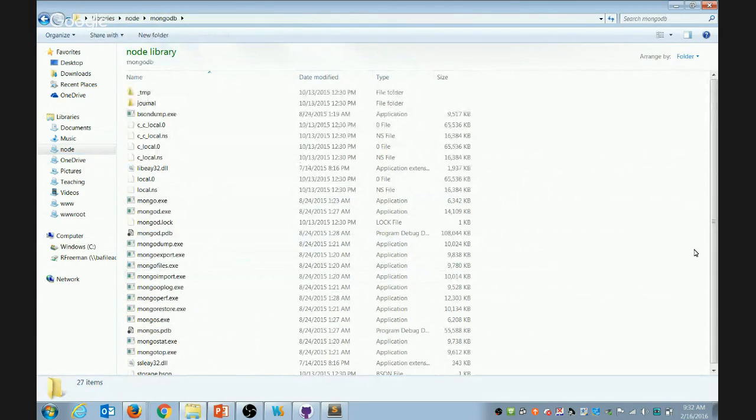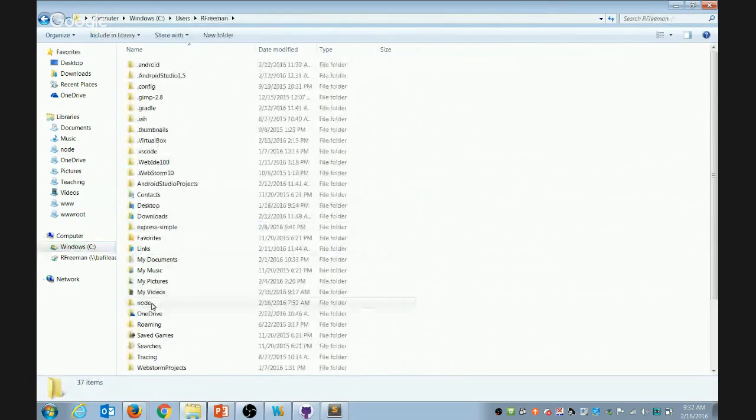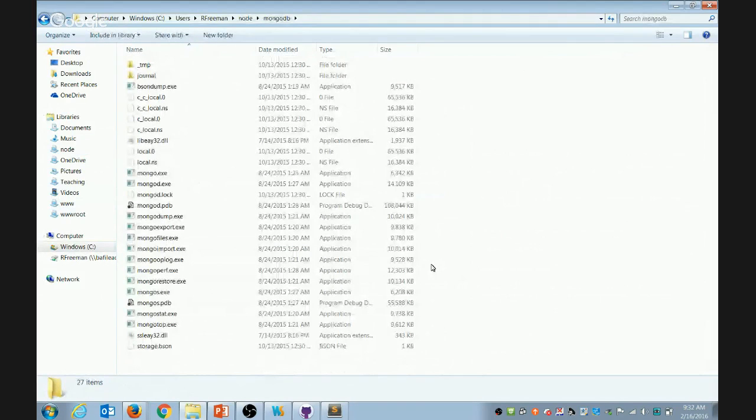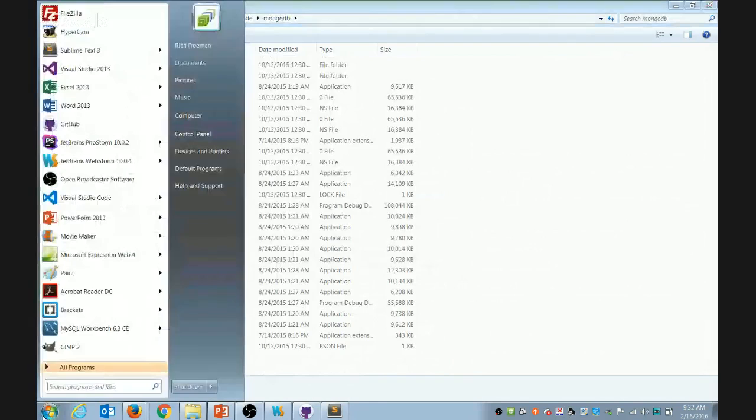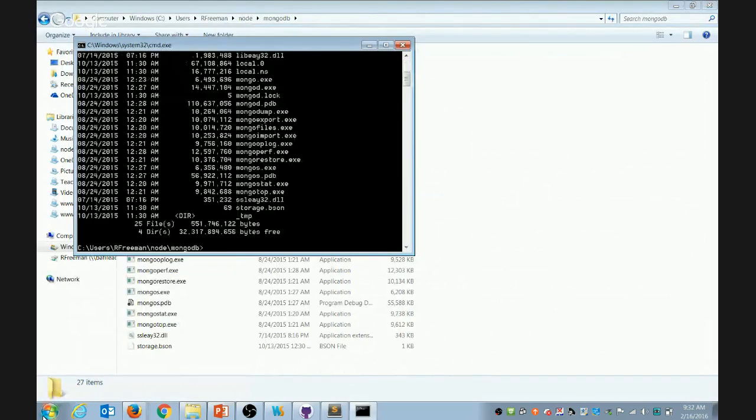You don't have to do this. It's just because when we're browsing to the command prompt, this path is easier to get to, right? Because when we open a command prompt, sorry, where did I put it? So inside of my users, the same place we've been doing all of our node stuff. So make a MongoDB directory and paste it here. Because this way, when I open my command prompt, I can just go cd node, MongoDB, and here's my application. So it's easier to run from here. So optional step, but will save you time.